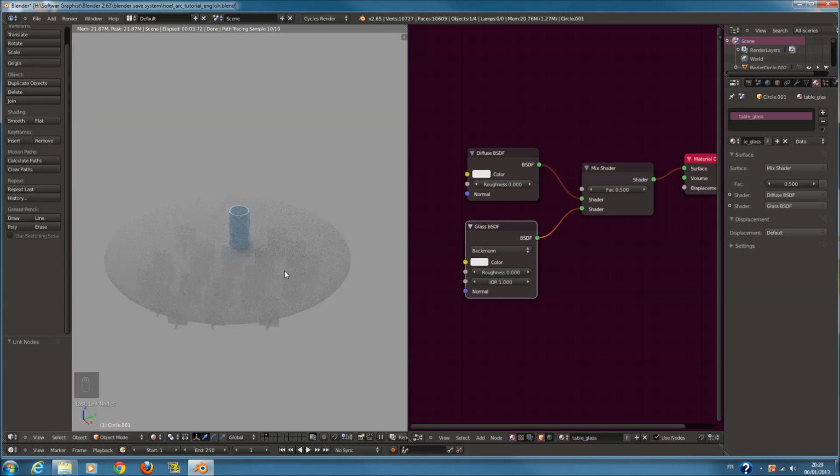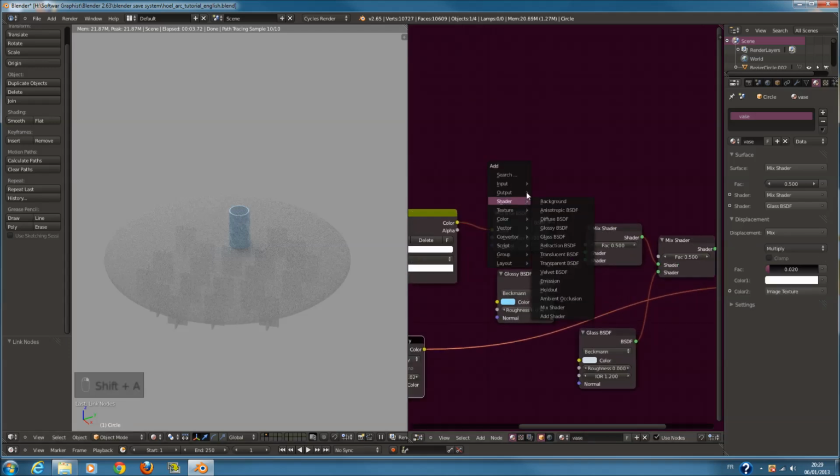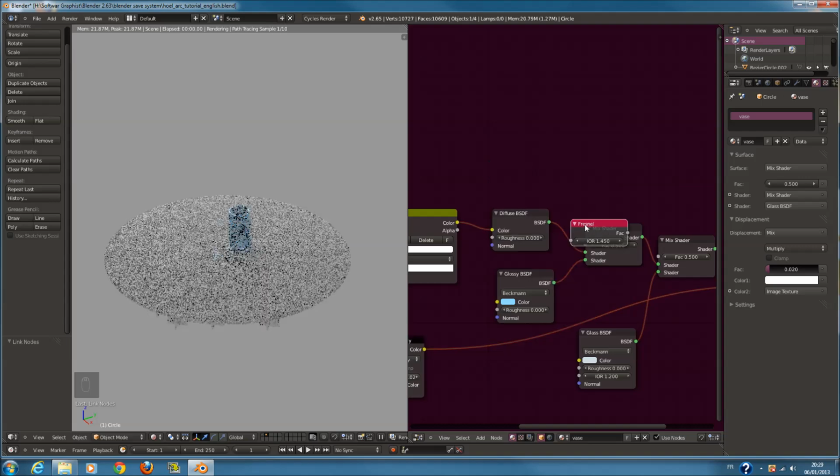and turn the glass to 0. So we can see the transparent glass effect here, and I want a Fresnel effect for this. So add a Fresnel for the base.